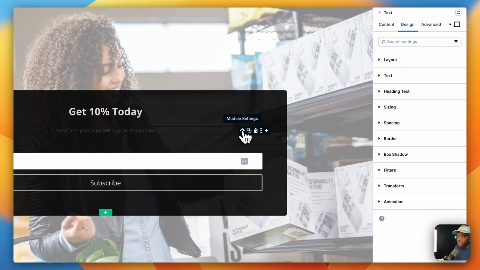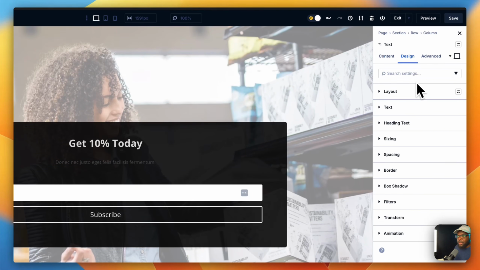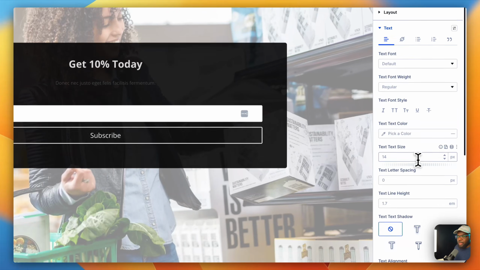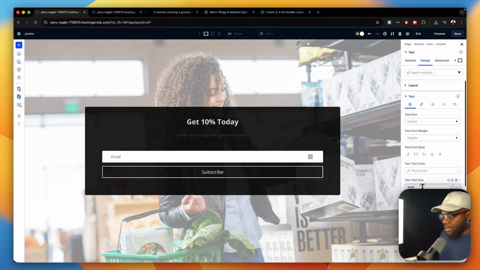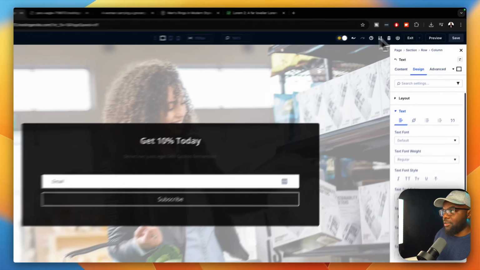And then over here as well, I'm going to do the same, go to my text and then set this to 1 rem. Now, in these cases, normally I would use my spacing scale, my design framework, but for the purposes of this tutorial, I'm just adding in numbers, but ideally you want to be using a framework for this, okay? All right, so now that I have that set, I'm going to say save.